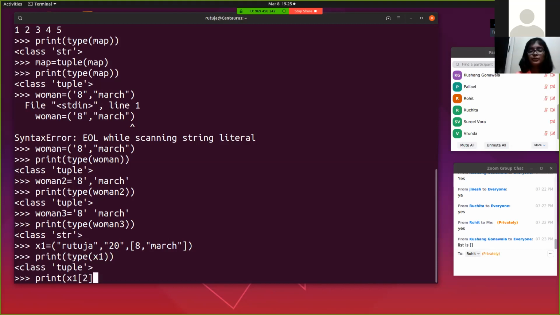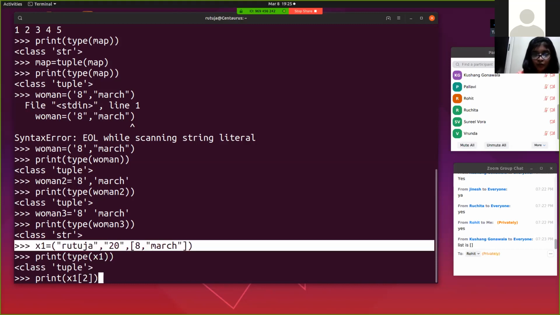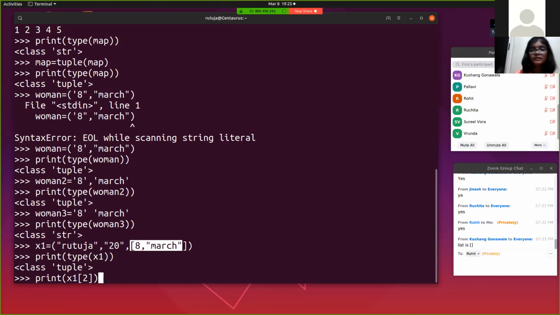As I told you, this is the indexing. If we want to get the value of the third element, which has index 2, print X1 of 2 will give us the value of the third element, which is having index of 2, that is 3 minus 1. See, 8 March.